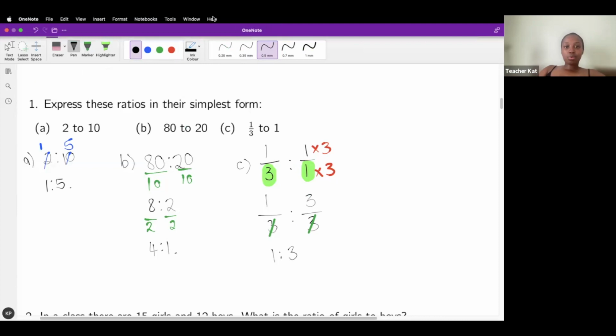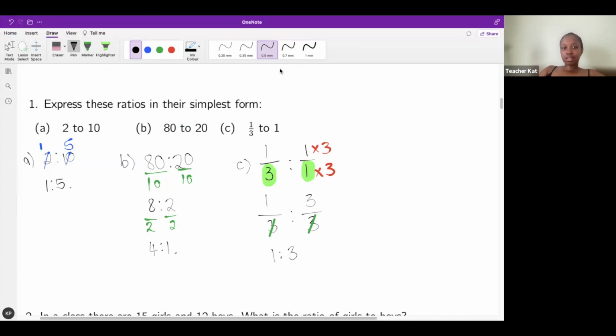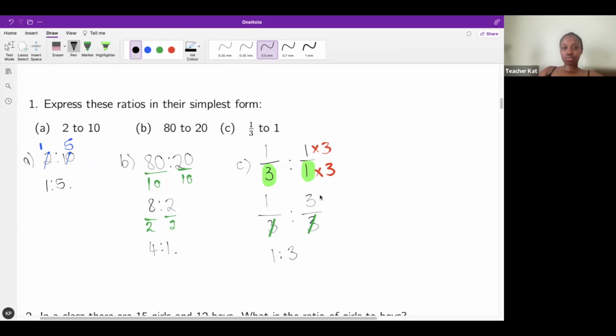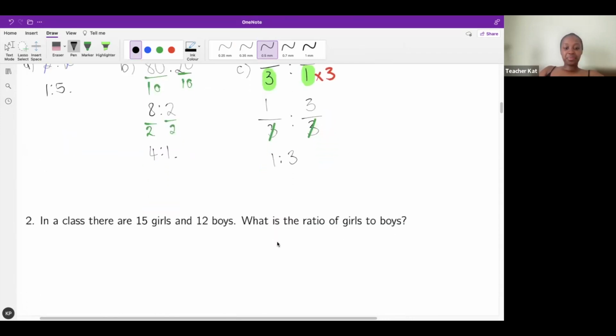Okay, thumbs up, thumbs down. We were awfully quiet here, so I'm a little bit worried. Did you guys understand what we just did, simplifying ratios? Can I get any reaction? Thumbs up, thumbs down. Thank you. I only have 2. Everyone else? Thank you. Much better.